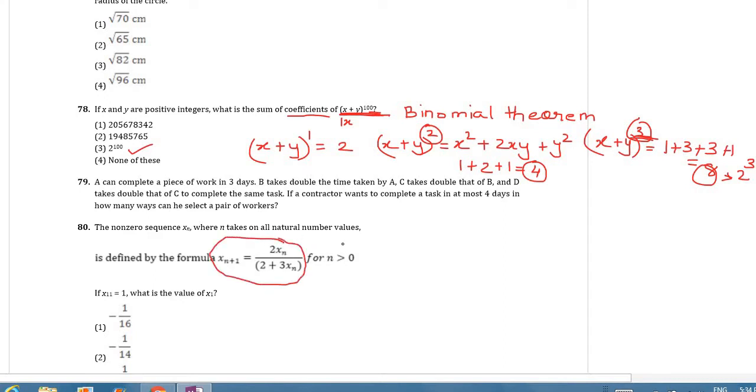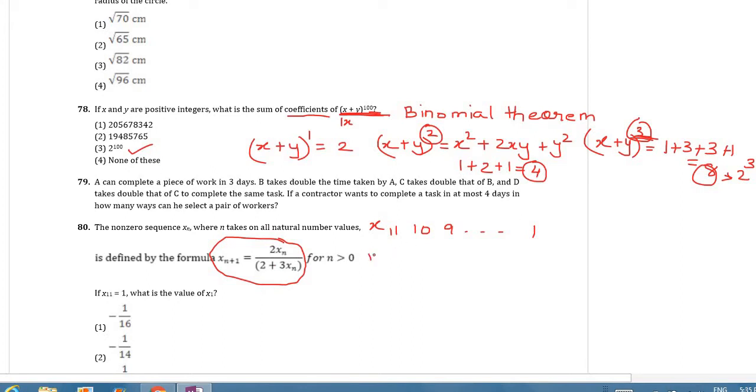You have x_{n+1} and you have been given the value of x_11, you need to reach x_1. Now obviously you aren't going to go from 11 to 10 to 9 and so on up to 1. So there will be some way of going from 1 to 11. The easiest thing to do is either start from 11, find a relation from 11 to 10, then 10 to 9 and reach 1, or start from 1 and proceed.